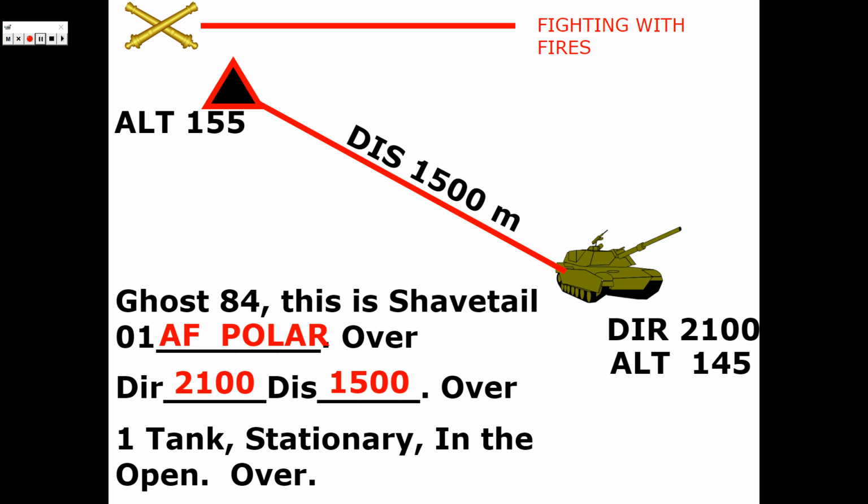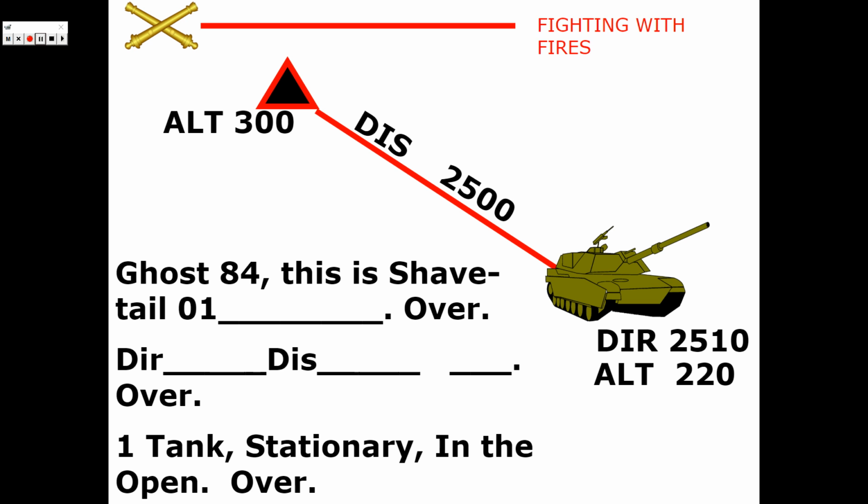Now as you conduct the call for fire, each transmission you send will be read back by the Fire Direction Center. There's no Roger or good copy. We are reading back every transmission to make sure that we are completely synchronized and in agreement about what's going to happen. A couple sloppy numbers misread or miscopied can lead to a friendly fire incident, and you want to avoid that, obviously. All right, go ahead and pause the video again and try to complete this call for fire.